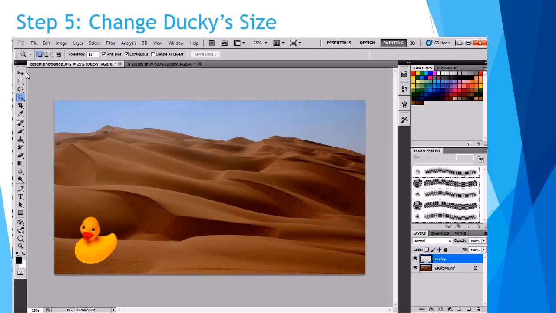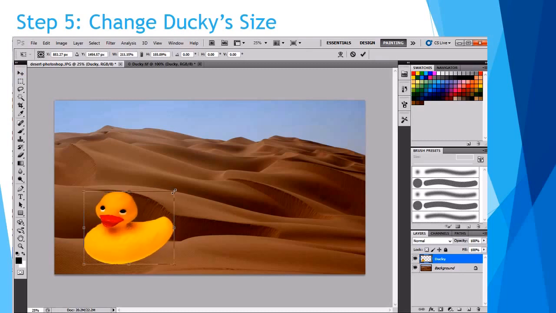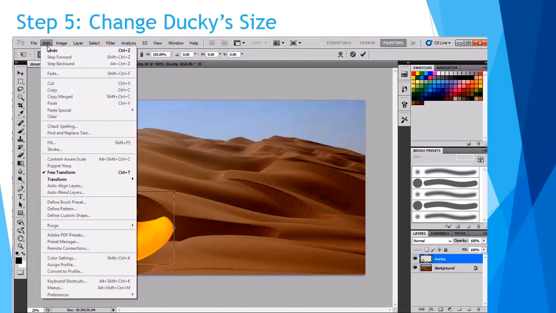Now I don't want this. I want the select. Select lets me move, and I can click and I can move. Now also I can transform, so I'm going to click Show Transform Controls, and when I do that I get handlebars. You'll recognize these from Microsoft Word and PowerPoint and all that sort of thing. And I can make the duck really big. Now, oops, he's not proportional anymore.